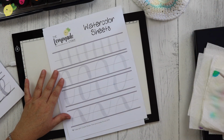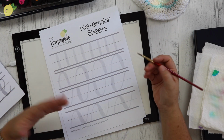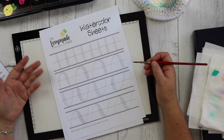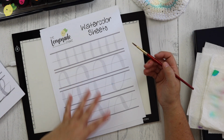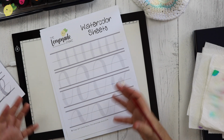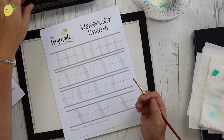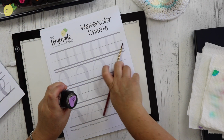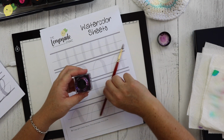These are just the drills. When I was first learning how to watercolor letter, and also when I just want to warm up in general, it's good to do drills because it helps you get your brush control and remind your muscles what you're working on. So let me grab some paint if I can open it. This is the Ecoline watercolor paint.